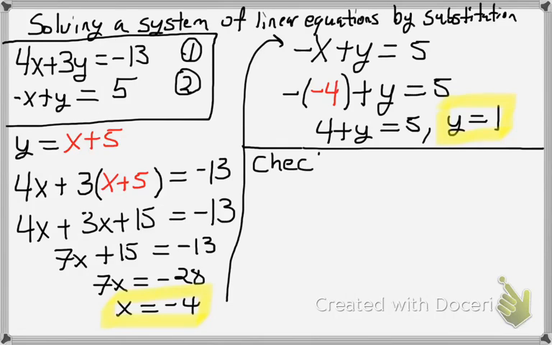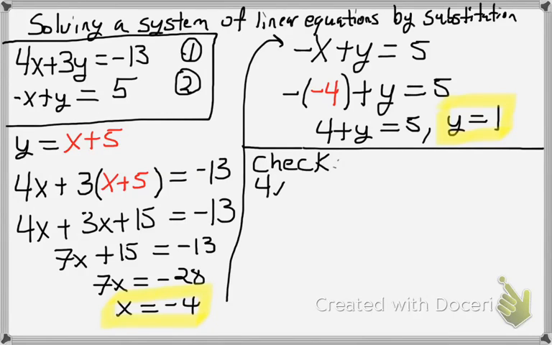Now what I want to do is check. If you want to be extra safe, check in both solutions at the end. However, since we found one of our answers and we substituted into the second equation, for the most part you'll be okay if you just check in the equation that you didn't substitute in. So we didn't substitute in equation 1, so we'll go ahead and just check equation 1.